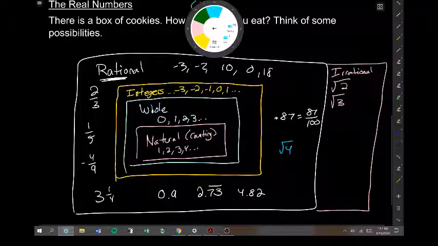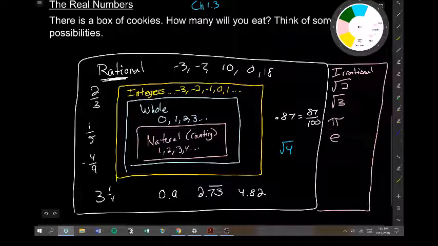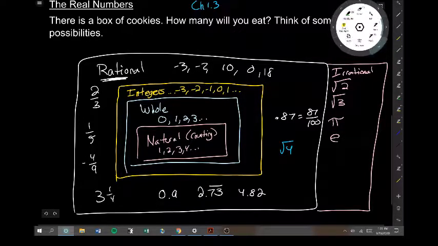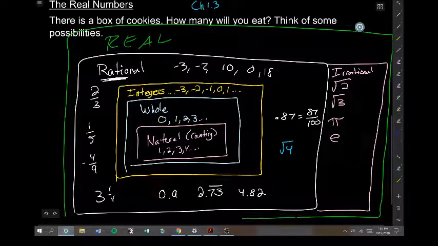The decimal goes forever and never repeats. Other examples are pi. Pi is a number, 3.14159, that extends forever and doesn't repeat. A number called e that you'll learn about in this class, and some others. There's actually a ton of irrational numbers. I know this box looks smaller than this one, but it's not. I just run out of space. All of these put together make up our beloved real number system. So all of these can fit inside this real number box. These are all the real numbers.